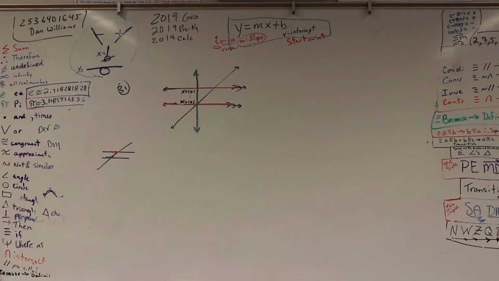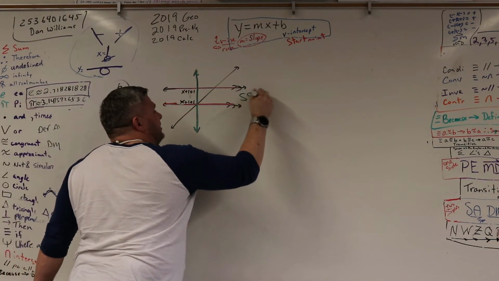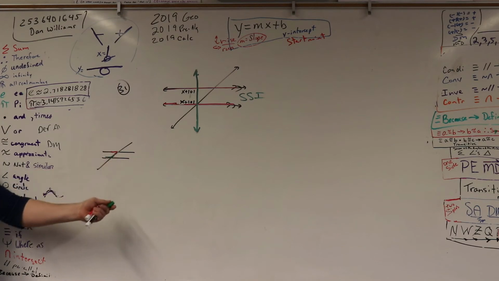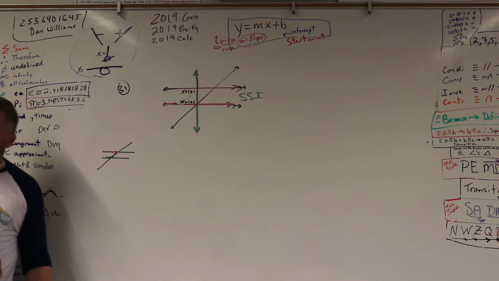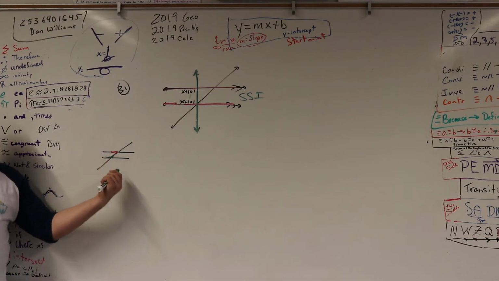Does that make sense? So what do you suppose same side interior, what do you think the rule is going to be? If they're not equal, then they have to what? As long as these two lines are parallel, what are the two rules? They're either congruent or they're supplementary. They add to be 180, right? So which do you think these are?